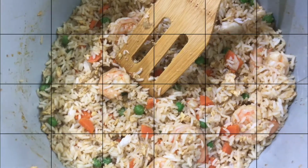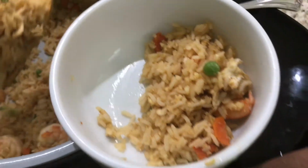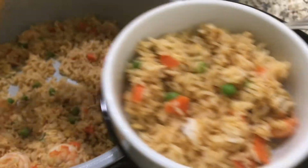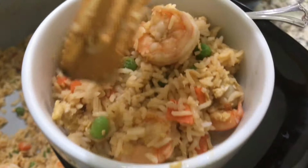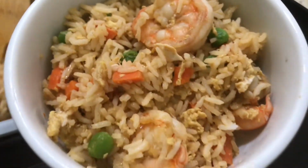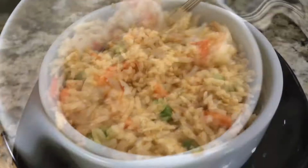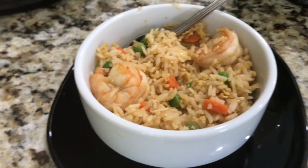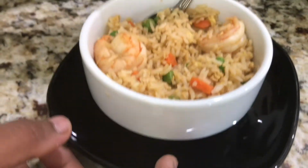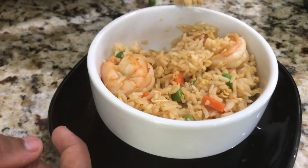Let's go for a taste. All right, my son, Mr. Junior Ruiz here, he's going to taste it. Krishna, you want to give it a try? Taste the rice and taste the shrimp.